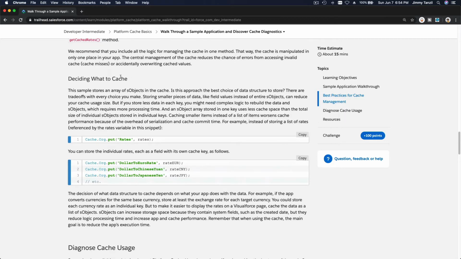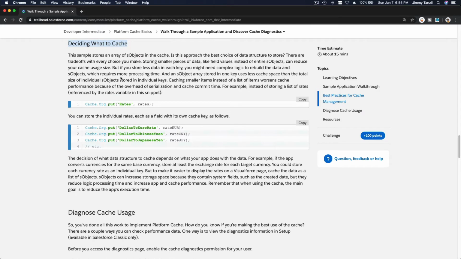So, deciding what to cache. This sample stores an array of sObjects in the cache. Is this approach the best choice of data structure to store? There are trade-offs with every choice you make. Storing smaller pieces of data like field values instead of the entire sObjects can reduce your cache usage size.